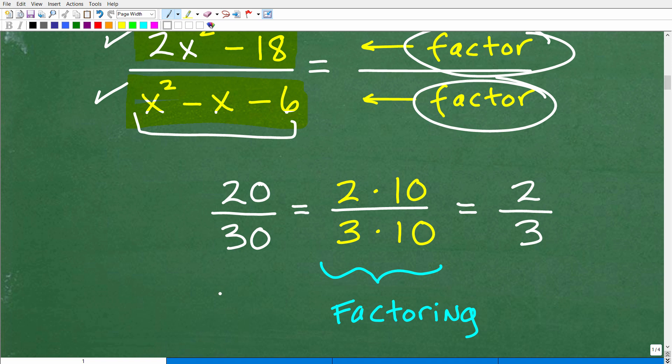So just thinking about fractions here in a second, the reason why we need to factor is the following. Okay, so this is kind of an equivalent problem. But we're using numbers here. Okay, so if I told you to simplify this fraction, okay, what I'm asking you to do is to reduce it. In other words, write it in a simpler way or the simplest way. So we have 20 over 30. So most of you are like, oh, yeah, that's just going to be two-thirds, right? And that is the answer. But how did you do that? Well, really what you're doing is you're factoring the numerator and denominator. So let's just kind of think about this for a second. So 20, you can write as the factors of 2 times 10, right? So the product of 2 and 10 is 20. So 2 and 10 are factors of 20.